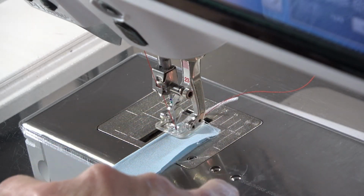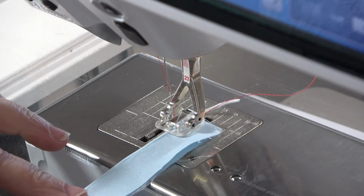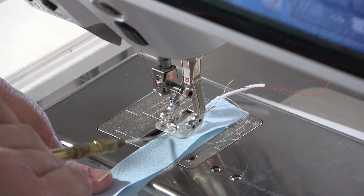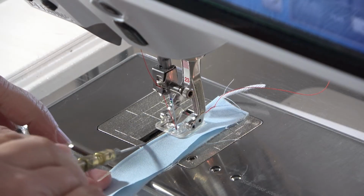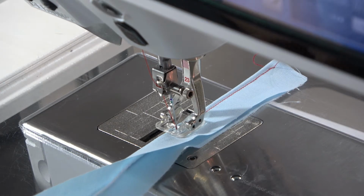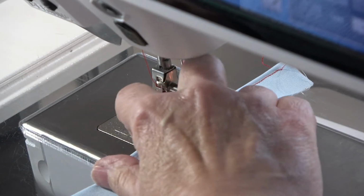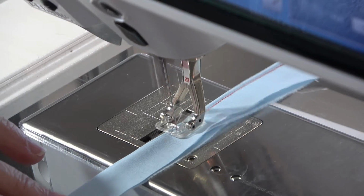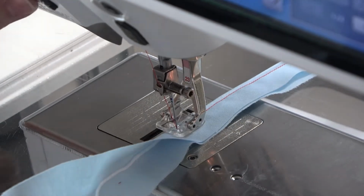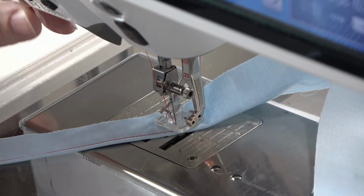And then every so often I just take my finger and push that piping cord into the fold of my fabric, and that little channel in the front of the foot is going to securely hold that fabric and shape it around that cord, and I will not have any of those little wrinkles or pleats on my cord. Okay, and that's how simple it is with this foot to cover your cord with your fabric.